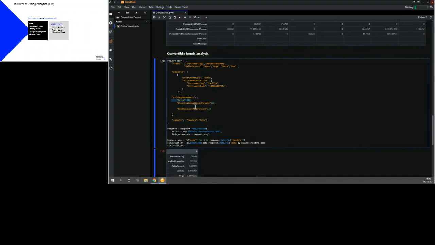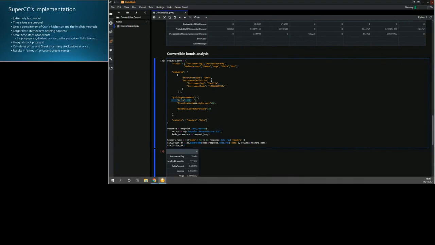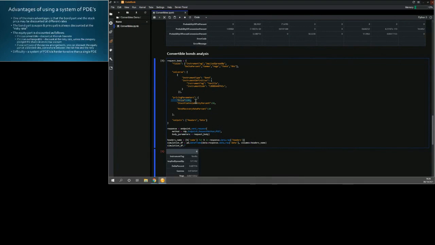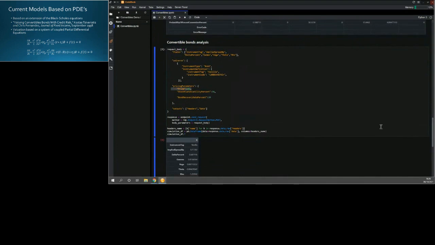Just keep in mind that pricing parameters is a section where you have control over all the parameters that allow you to pre-configure either the model or some of the way we select the market data that is used for the calculations. And I think with that we have reached the end of the demo part. Next, Izzy is going to tell us a bit more about the models that we're using for all of these calculations.